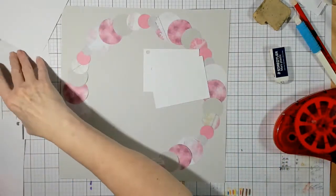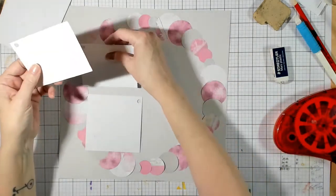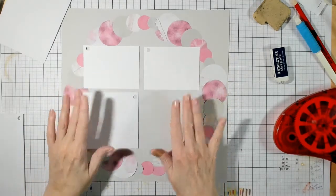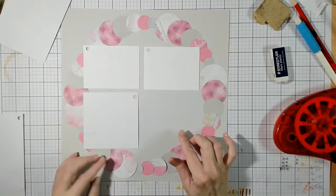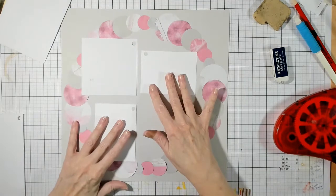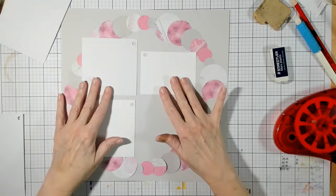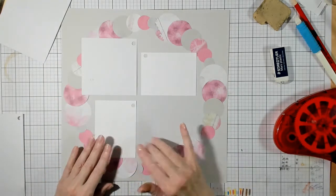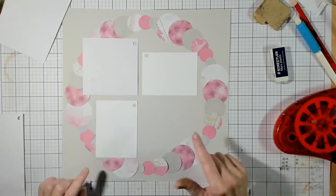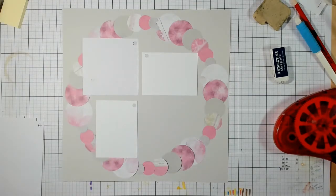Maybe I can do a 4x4 and two 4x6s. And then I could have a spot for a journal here, if I reverse it and do something like that. And then I have a space for some journaling, kind of making everything line up. I have a journal spot. Actually, I don't mind that too much. I think too many 4x6s doesn't work for me.